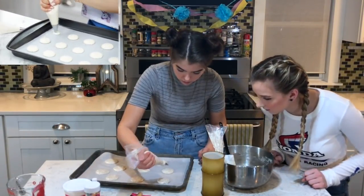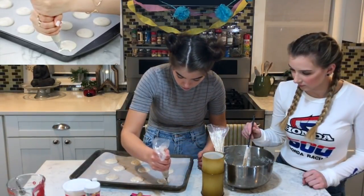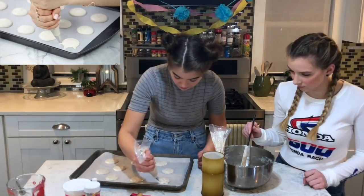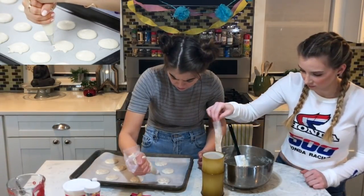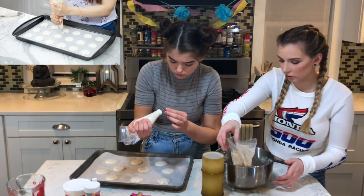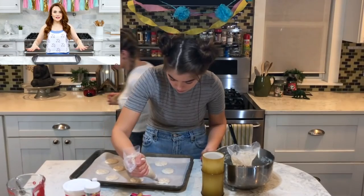On to our details. Grab your second piping bag, fitted with a number 4 tip, and pipe the two ears and a horn. Also remember, we're only piping details on half of the cookies on this sheet because macaroons have a top and a bottom, and we don't need to pipe it on the bottom. All of our cookies are piped.